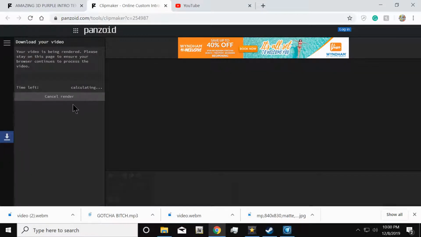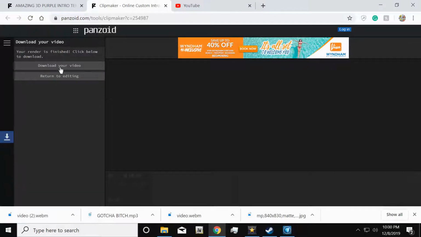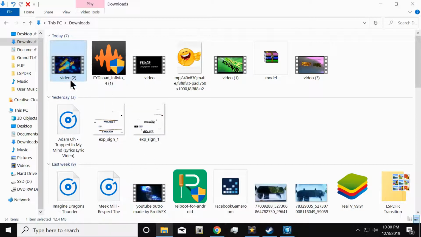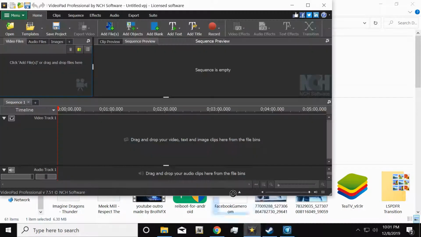Okay. So I can click render. Then it'll be calculating, and the shorter the video, I think the shorter it is to render. That's one more reason why you want a short video. You want it to render very shortly. Once you then click on download, and then it should download. Okay, see it here. So click here.